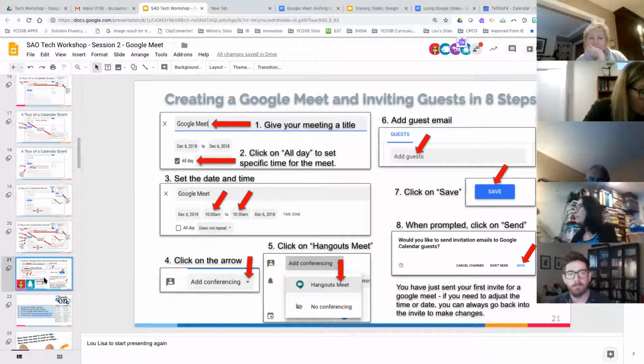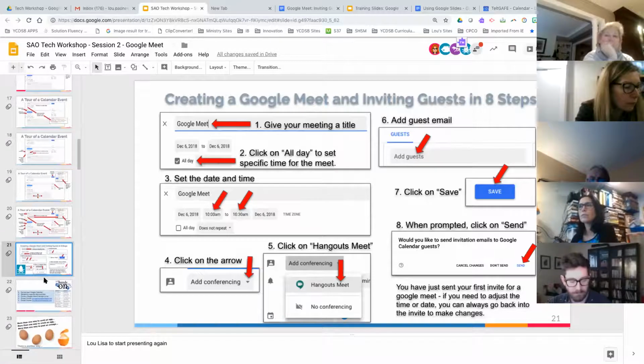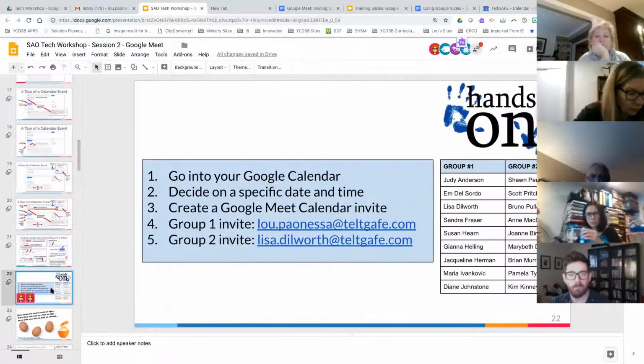I just wanted to give you a little bit of a tour of the actual calendar. I haven't done it much justice because there's a great deal of functionality in the calendar, which is pretty cool. But this is a very simple 8-step process in terms of how to create an invite and invite guests. Okay, so moving on to the next slide.